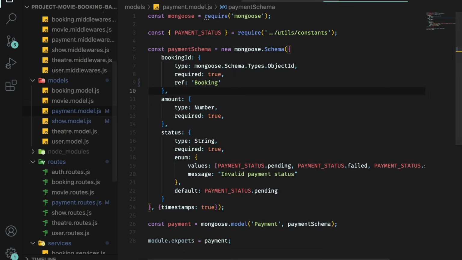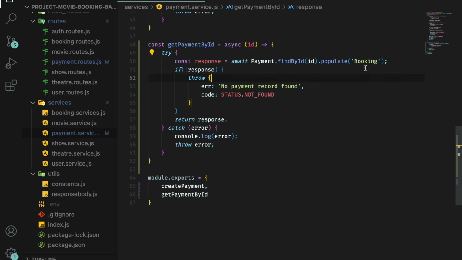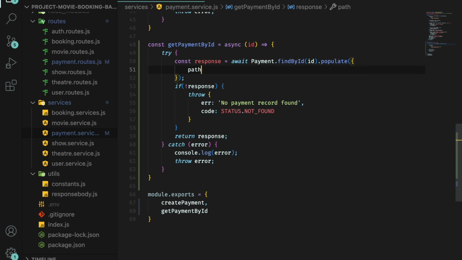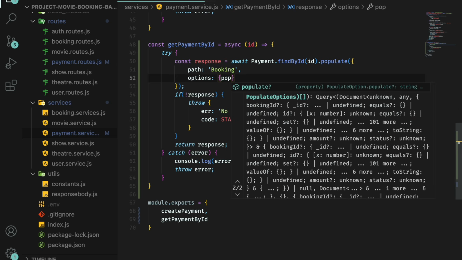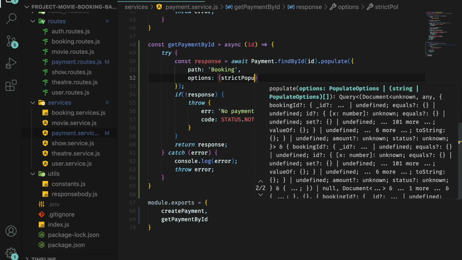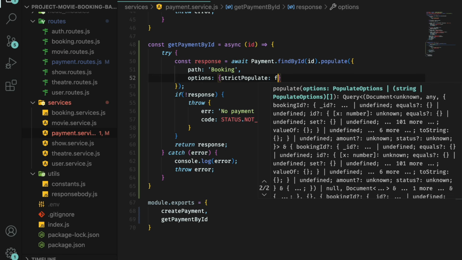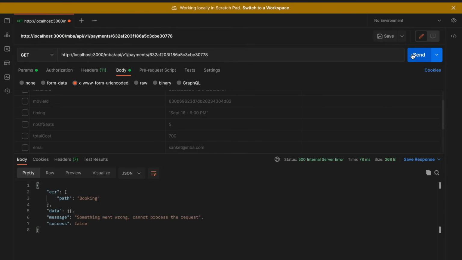I believe we need to do something like this. Path as booking, and we need to pass options as strict populate as false. Let's try with this now. We're still not getting it.